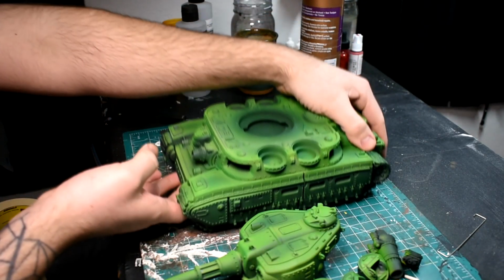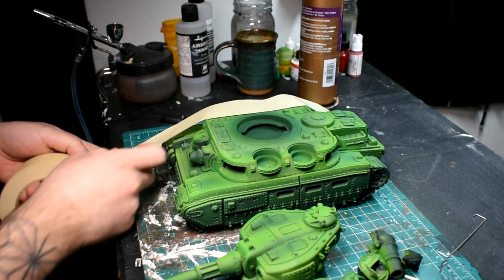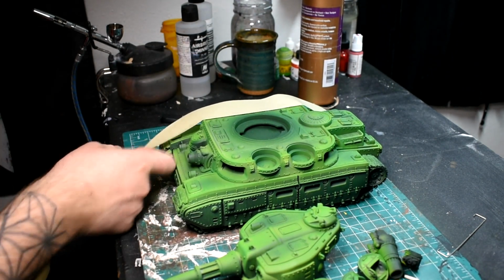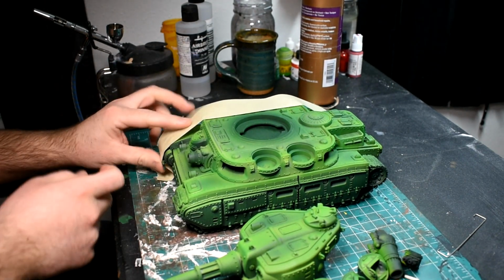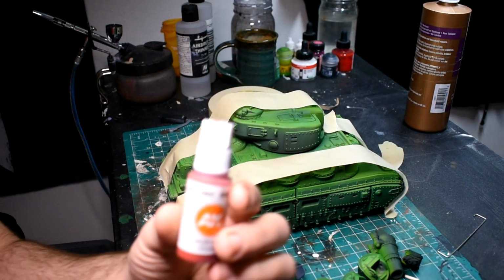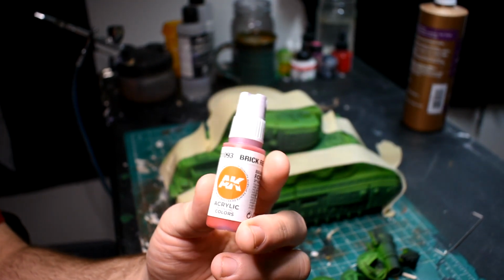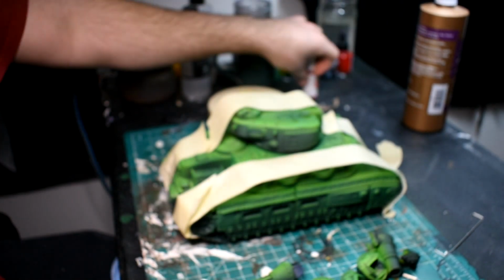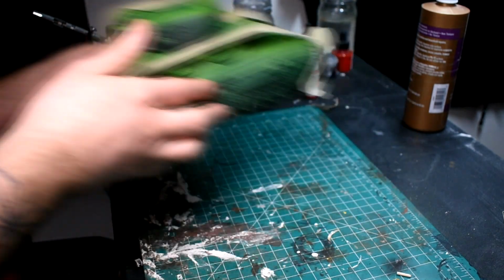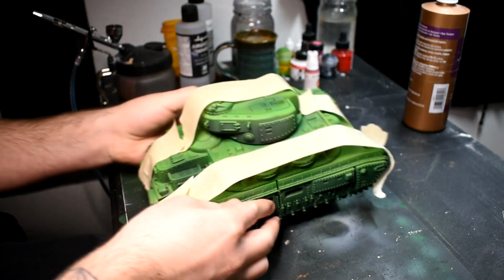Now let's add a little bit of character to this big boy. Every tank in my army has a red stripe. We're going to apply this red stripe with some scotch tape. I took this tape and ran it over my clothes so it wasn't as sticky, because my biggest worry was it peeling any paint. This might seem like an unnecessary precaution, but I'd rather do that and not have any ripped off chips or paint than risk it at all.